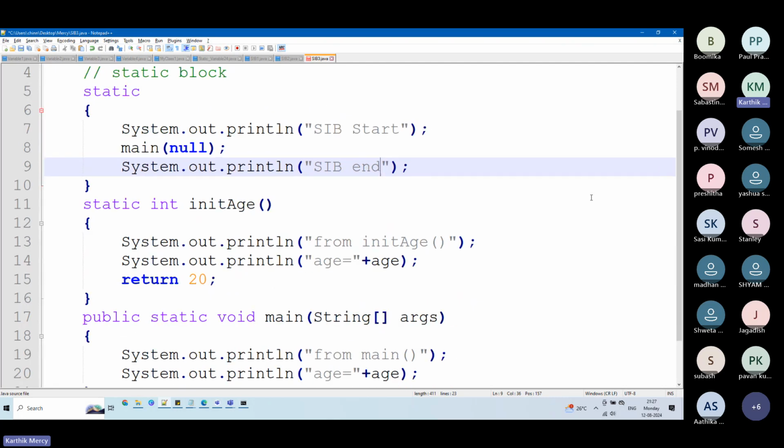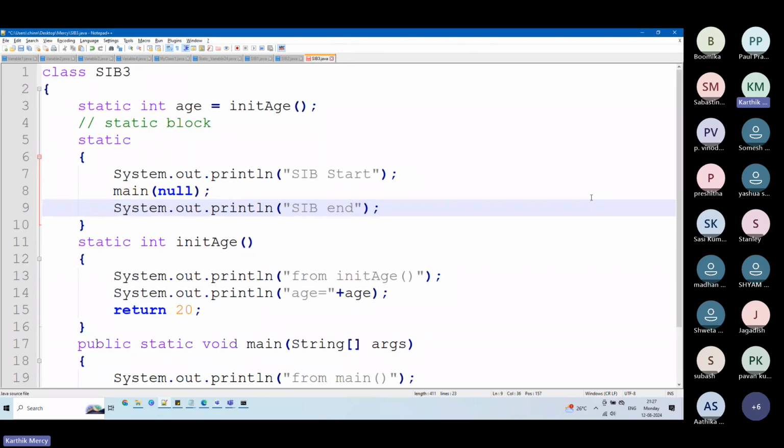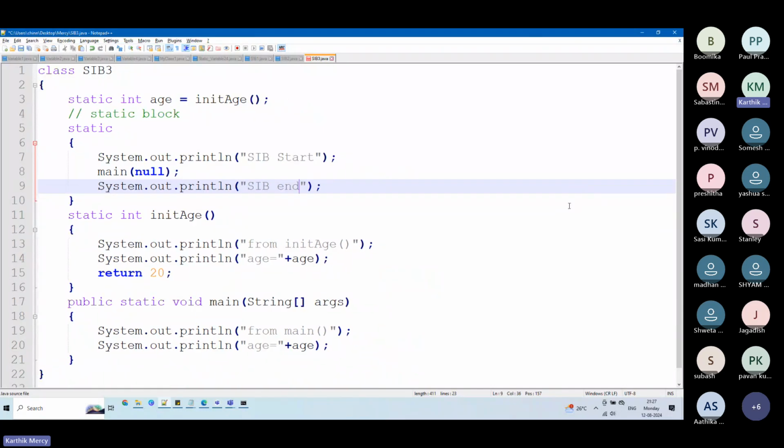Guys, you can guess the output of this particular program. We have seen various rules till now. It is a combination of the rules that we have learned yesterday and today. Let me quickly recap whatever I have written. I have a variable called age. It is a static variable.